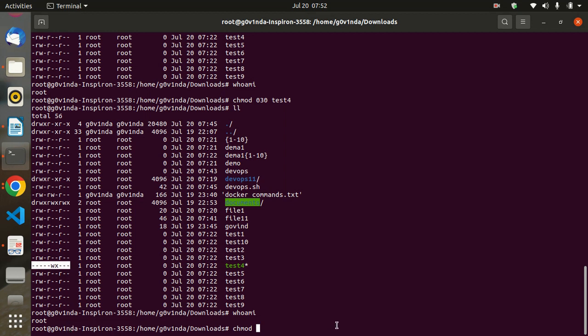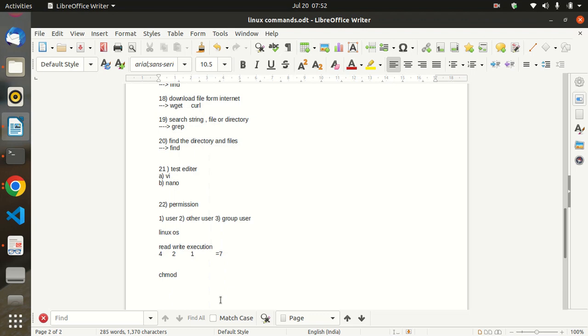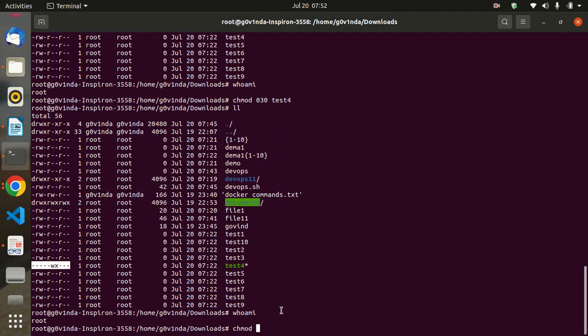The value of read and write is 4 plus 2, 6. So 600 means 6 is the value for the main user, then other user, then group user. Enter, then test4.